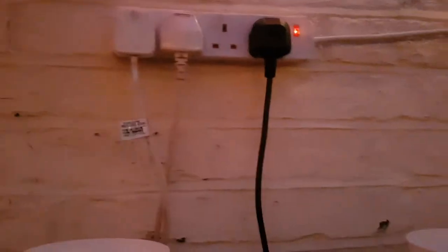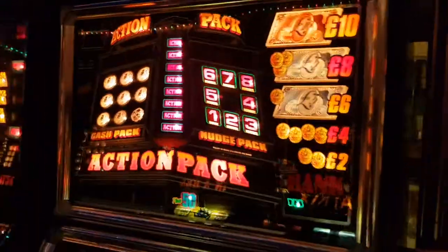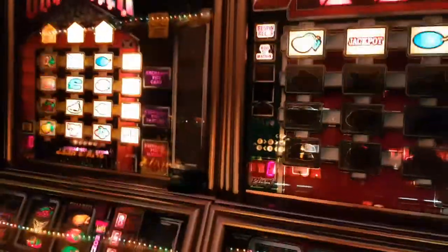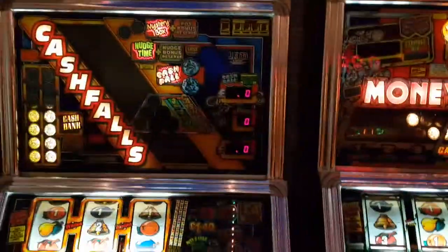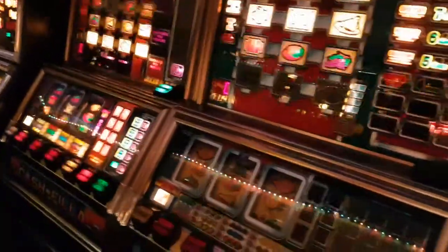Two are plugged in there, then it leaps around and goes through the window on an extension to a plug on the other side. This plug feeds a junction which feeds three plugs, which feeds three machines — and the lights are also fed from that. These two here are fed from the other plug. So basically I've got six or seven machines into one socket. It never gets warm, not even the wire.